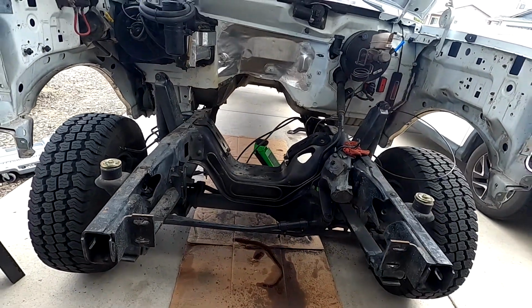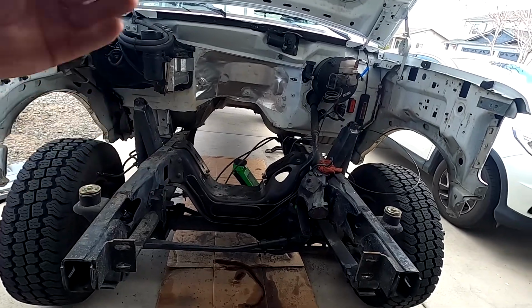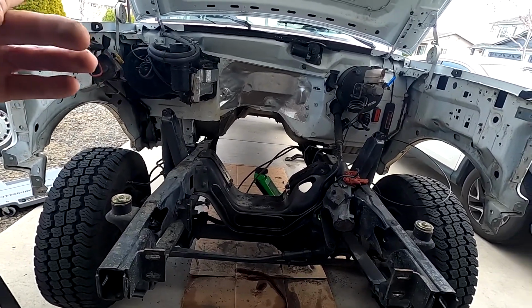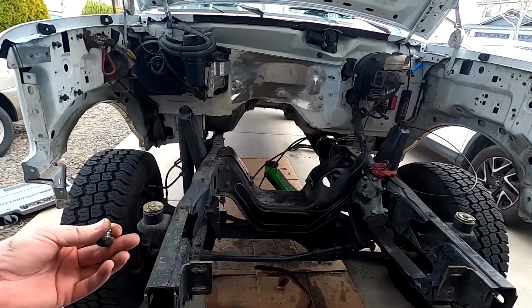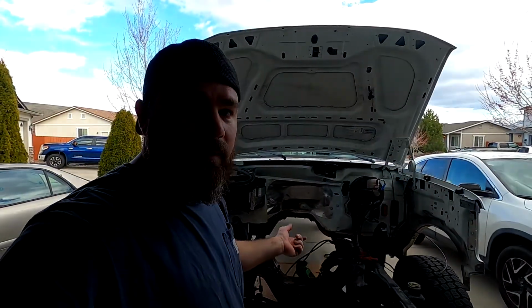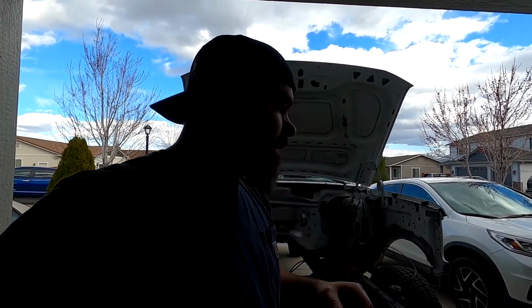I think the way I'm going to do this, I'm going to do it a little backward than normal. Usually you put the engine in and then put the transmission up to it, but I don't have a transmission jack. I don't really have a very good way of doing it. So I'm going to put the transmission in first, get it up on its mount, and then just kind of support the front with the jack. And then I think what I can do is actually go and get the engine. I think I can actually line it up a little bit easier that way.